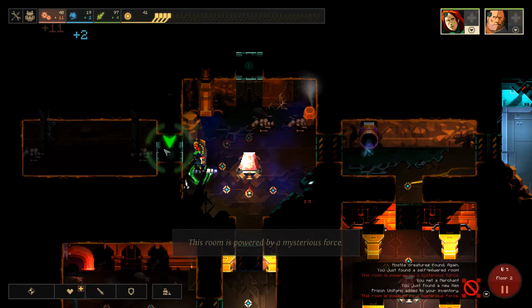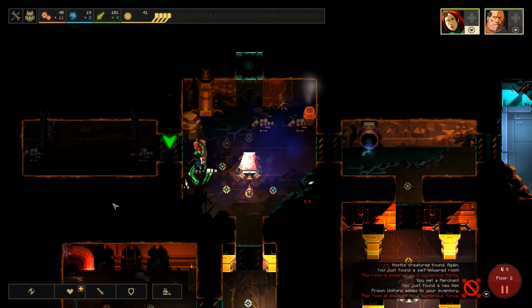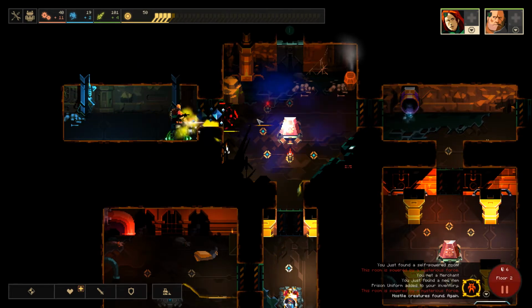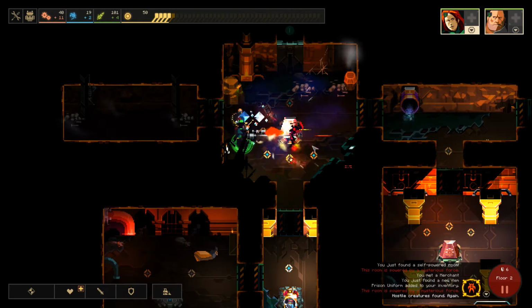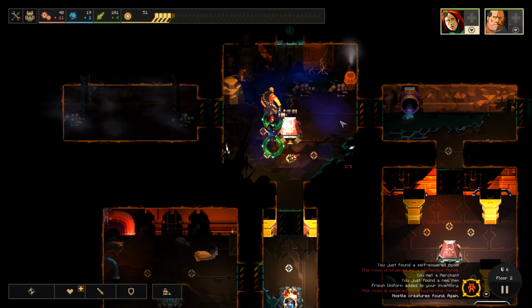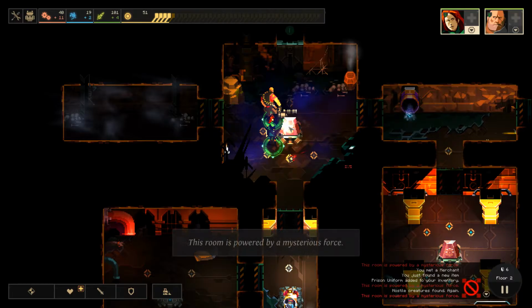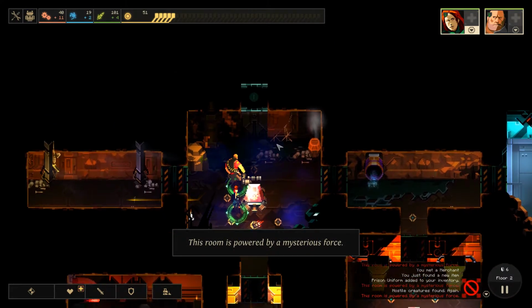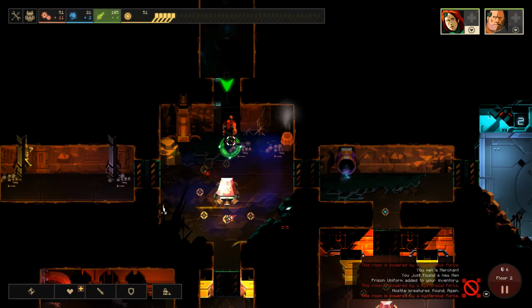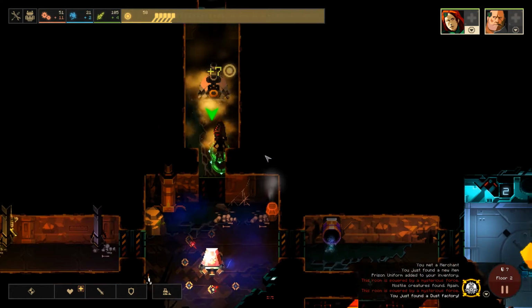Alright. Oh wow, okay. Just another room. Empty room. Okay, and then he just kept running away from me. Why was he doing that? That's so weird. Weirdo. I like the shadows in this game. The shadows are really nice.